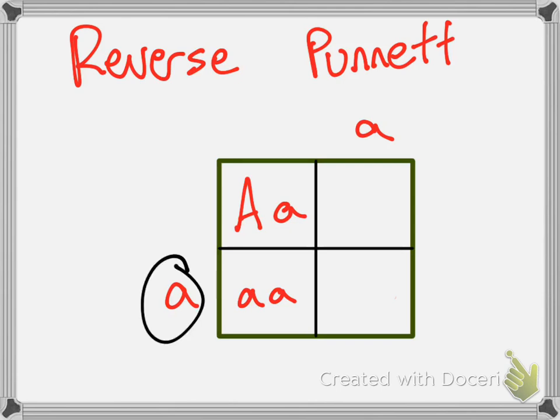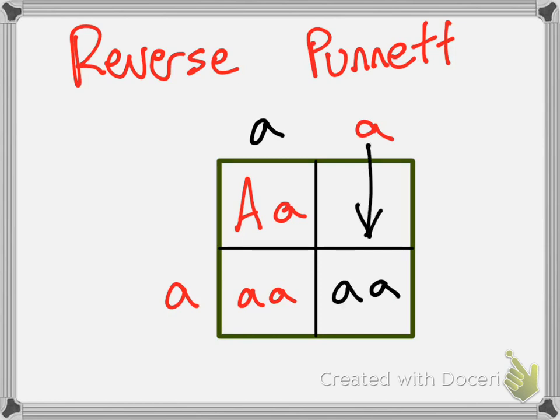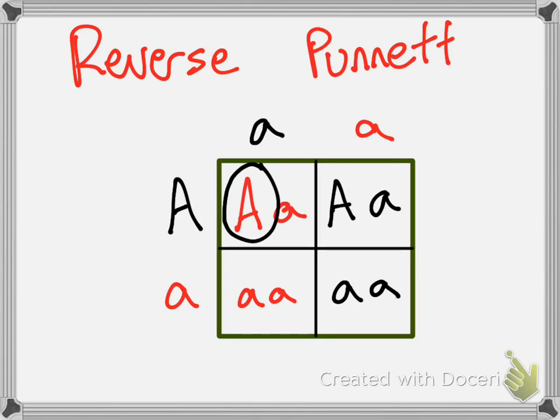We have our little a here, and we have a little a here. But we still have that extra one, which means that we need to put that A up top. That's the only way that we can get the 2 recessive traits right down there. As such, we'll have an A here and an A here following through like that. Now, we also have this A here. Here, we have a capital A, which means that we're going to have that here on the side, which gets filled out there as well. So that's how we would do one example of a reverse Punnett square.